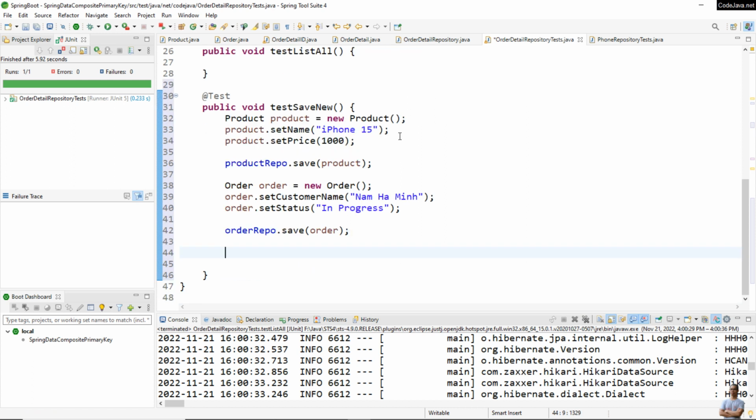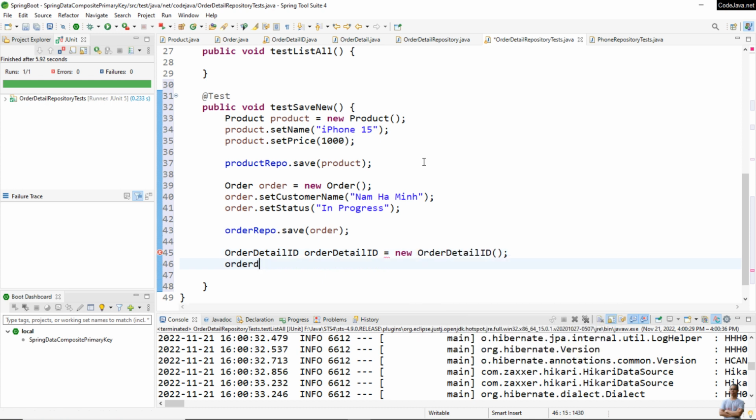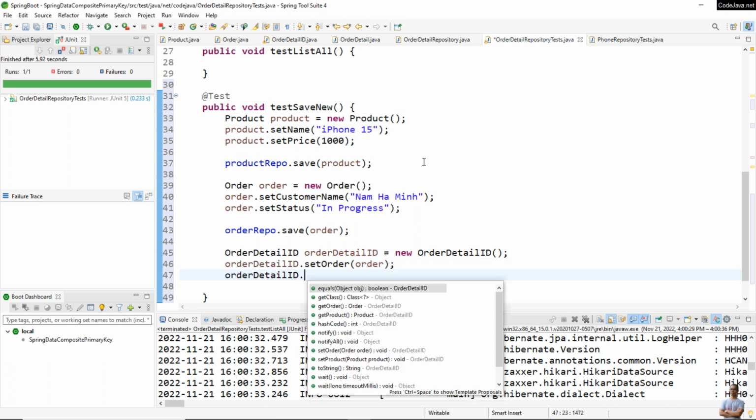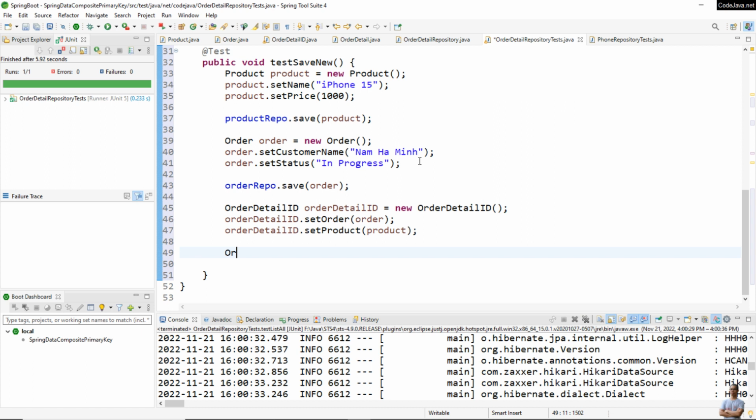Okay, and then I create a new OrderDetailId. OrderDetailId equals new OrderDetailId. Set order object and set reference to product object. Product.